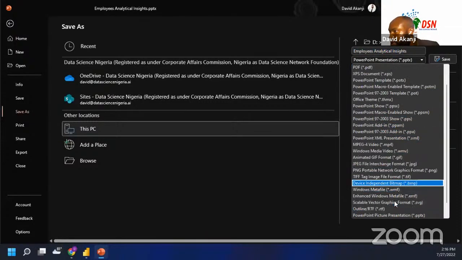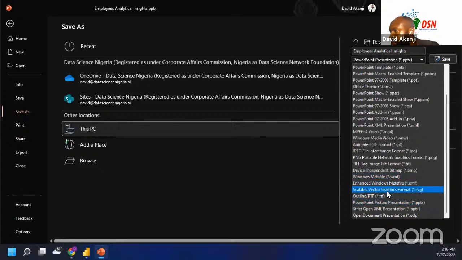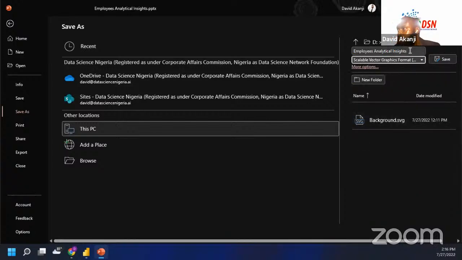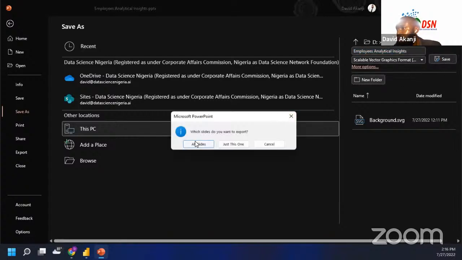You click scalable vector graphics, which is SVG. SVG helps because whenever you extend it, the graphic will still remain the way you have it when it was small.